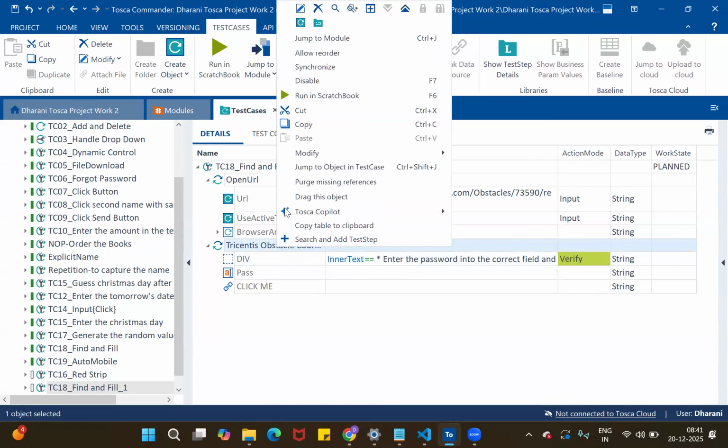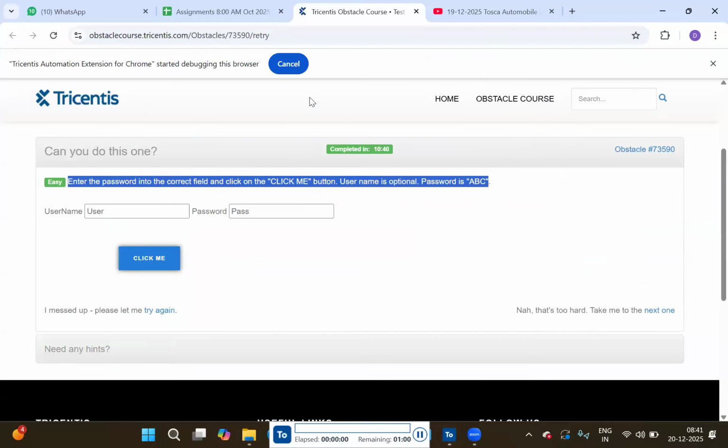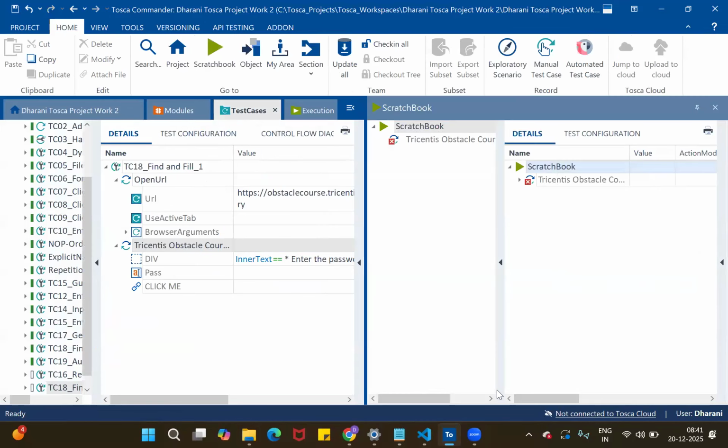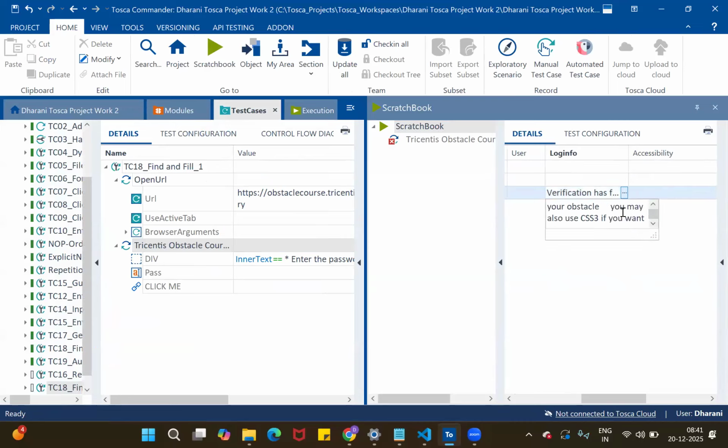Because we are using, I think before ABC we need to give. Yeah, it is not captured.